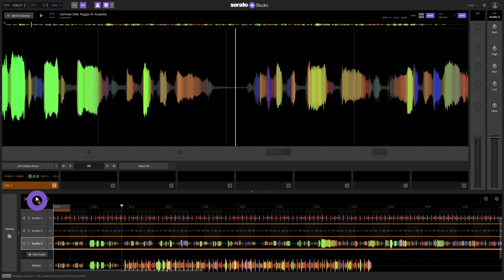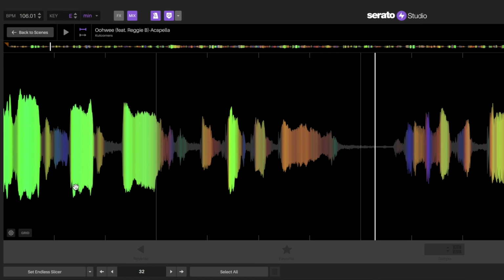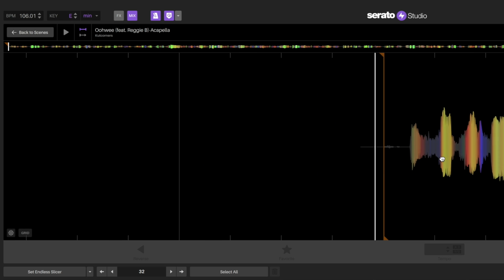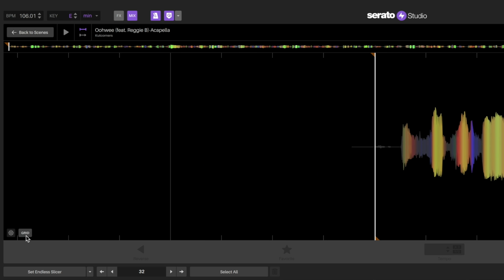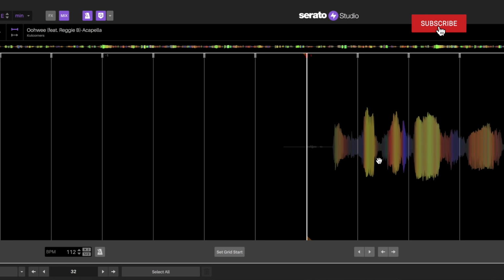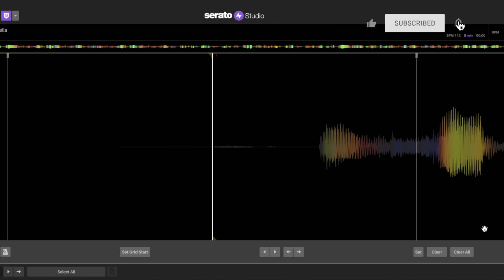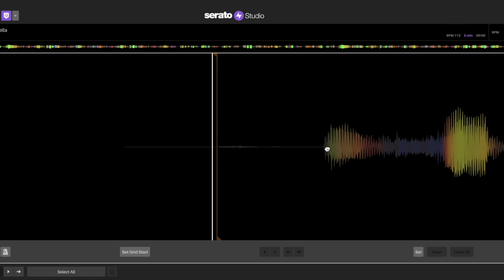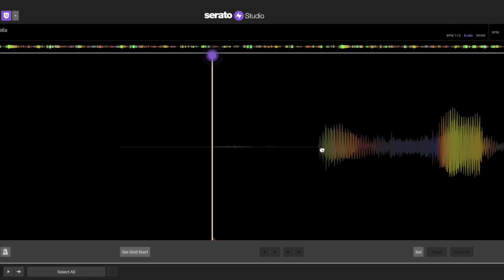I'm using it to make a remix. I've already made the beat, but I need to make sure that the acapella fits in time with the track. First, I want to make sure that the grid marker is in the right position at the start of the song. This acapella doesn't start exactly on the one, so I need to move the grid to the beginning of the file where the first small part of audio is.